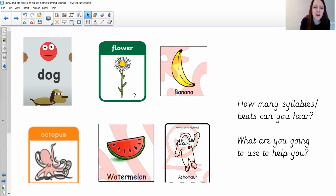Okay. Next one's a bit trickier. I thought I'd make you work hard. Banana. Banana. With a head, shoulders, knees and toes it. Banana. 3 syllables. Banana. 3 syllables in banana. And I play it on my drums. Banana. So I've got dog, flower, banana. Okay, good.